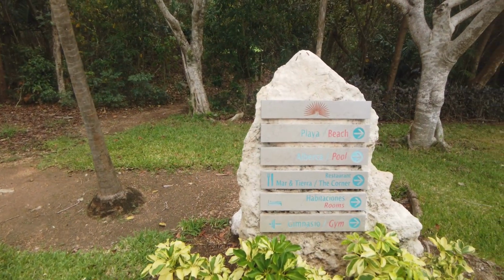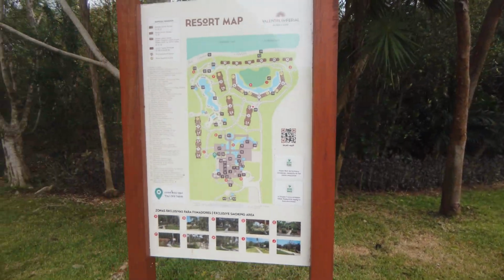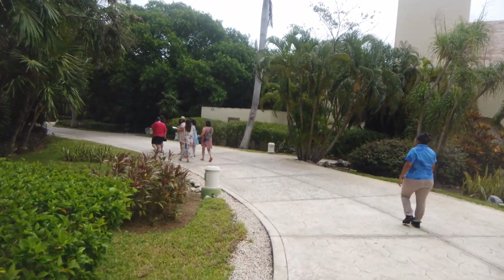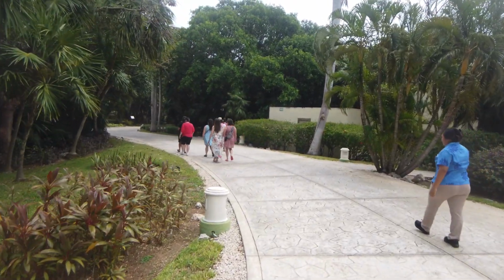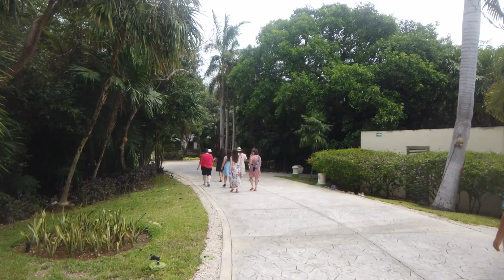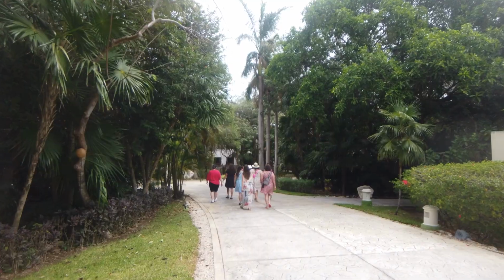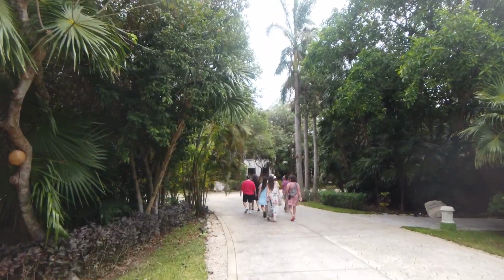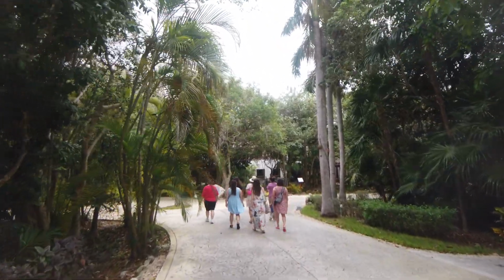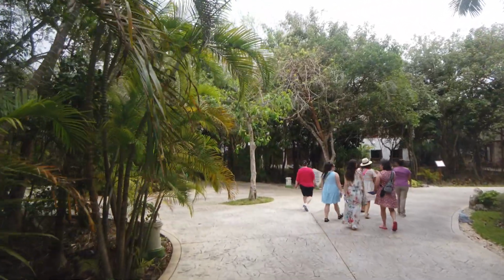Okay, so here is a room map of Valentin Imperial, and I make it close enough to where you can scan. Valentin does have several levels you can book into based on what location of the resort. Junior suites, gold, silver. And then they also have a privé package, which could be added to any reservation, which gives you a reserved spot at the pool or in a palapa at the pool or on the beach. So you don't have to get up early and reserve pool chairs or anything like that.